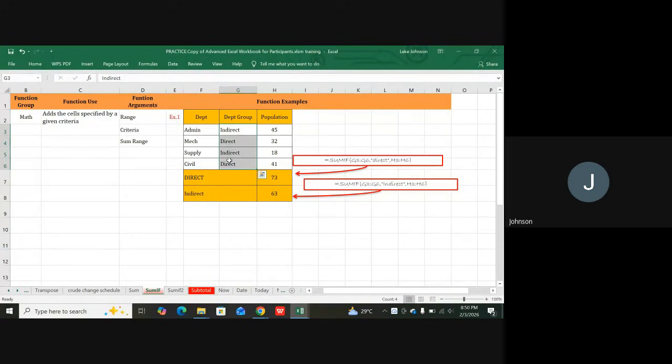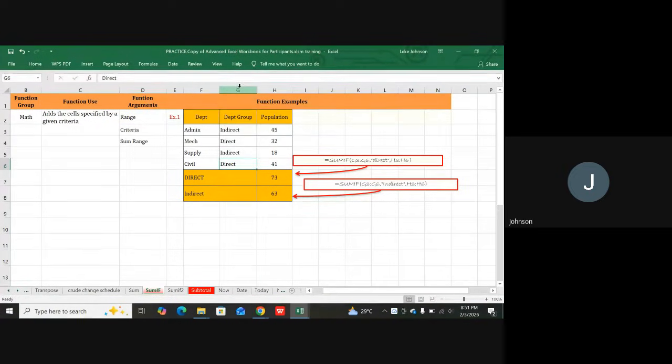They're saying equal to SUMIF from G3 to G6, right? You see anything they call direct. So Excel will now come to G3 to G6 and check for direct. You say, okay, I can see one direct. Okay, I can see another one. That is 2. So what do you want Excel to do? You're telling Excel to sum if under G3 to G6 you see direct, then sum H3 to H6.